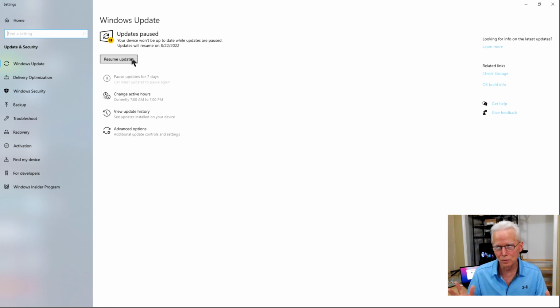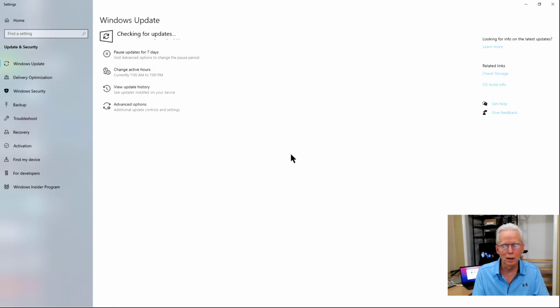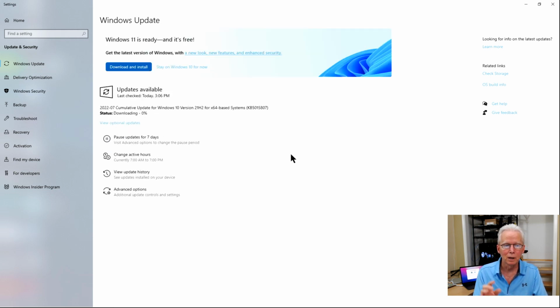Now, during these next few steps, I'm going to leave the recording running real time, but I'm going to turn off my picture-in-picture. So if my picture-in-picture is off, you know that you can grab that playhead and scrub forward until I come back on. I'm not going to do any dialogue while my picture-in-picture is off, but I want to record this whole thing. I guess I should go ahead and click on this Resume while I'm describing this. I want to record this whole thing so that Ken can see where his update installation departs from mine. And Ken, perhaps you could take some photos when you see those steps where your experience departs from mine.